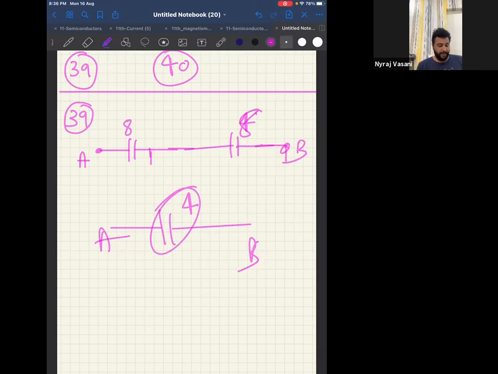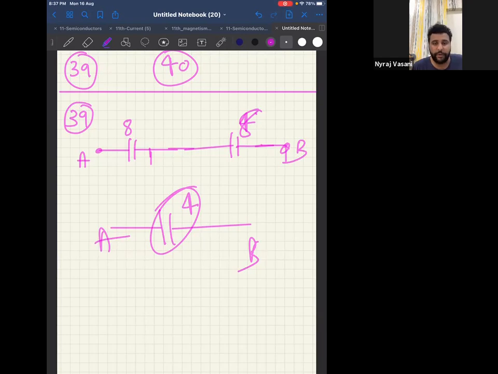Now, I got many of you giving me the answer as A. Check where you have made the mistake. It is not A. The answer has to be C, not A. Since many of you have given me the answer as A, you might have done one particular simplification wrong, series and parallel. Whatever I have done is the only way to solve. There is no other way to solve this particular circuit.